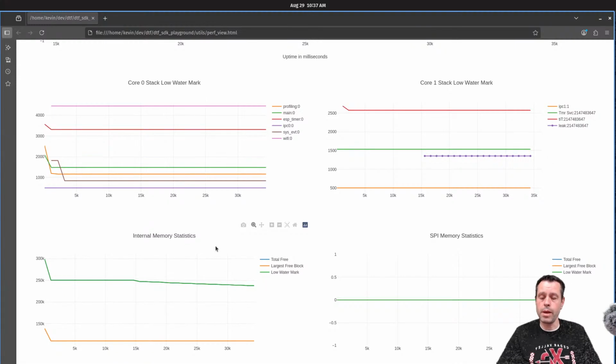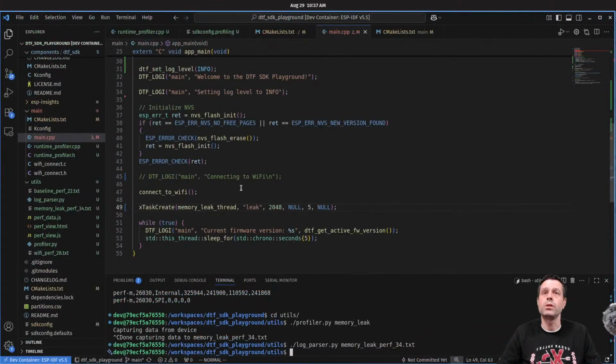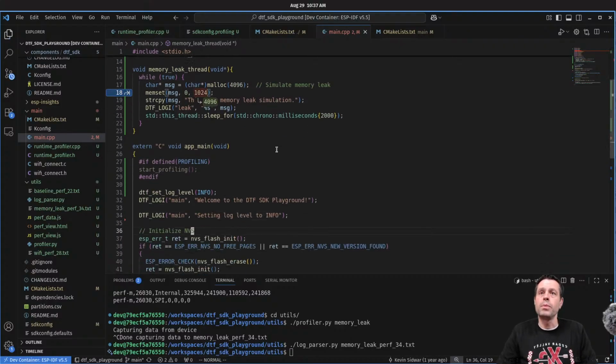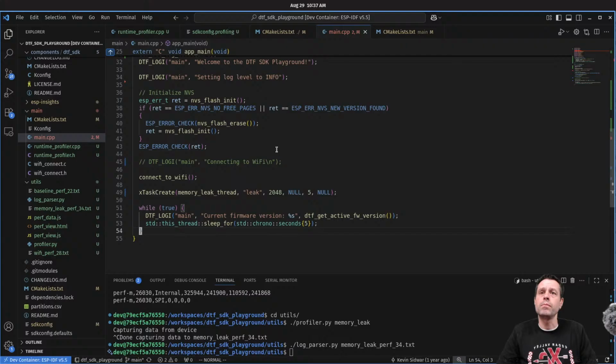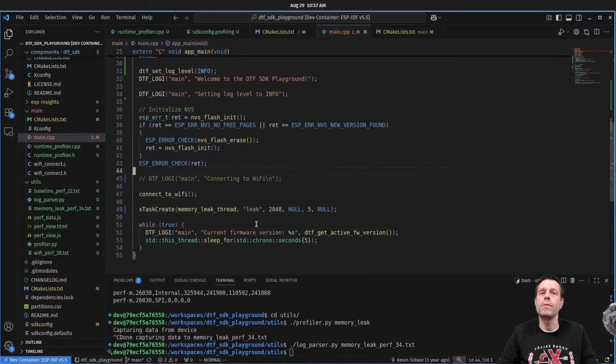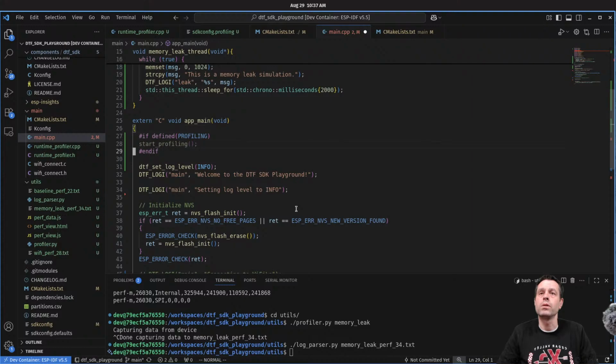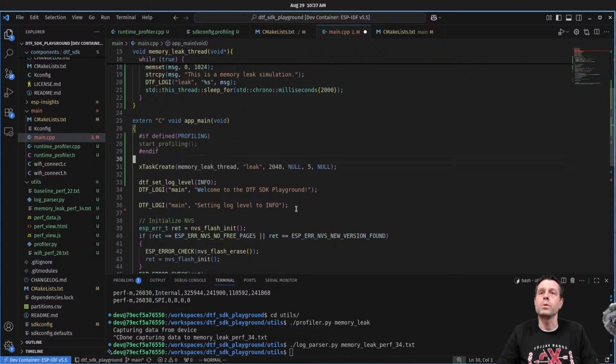Okay, so let's come back up here and let's do a couple of changes. Let's make our memory leak way worse. Let's go 4096. Let's get aggressive with it. But let's also, oh, and the reason this takes so long is because it's got to connect to Wi-Fi. So let's move where we create this task way up here, so it happens sooner.